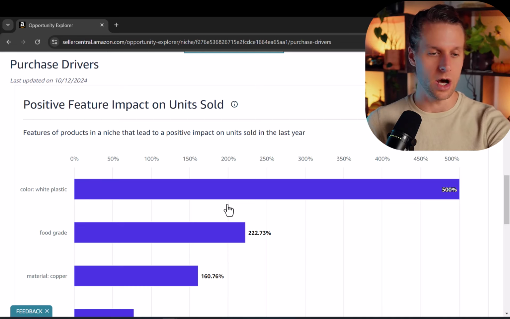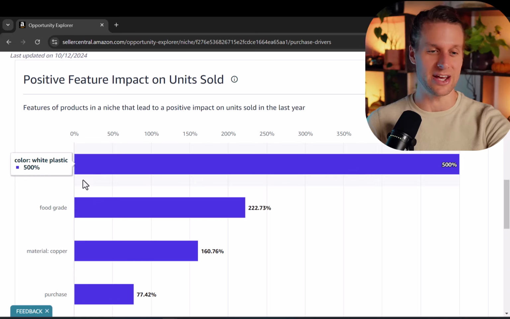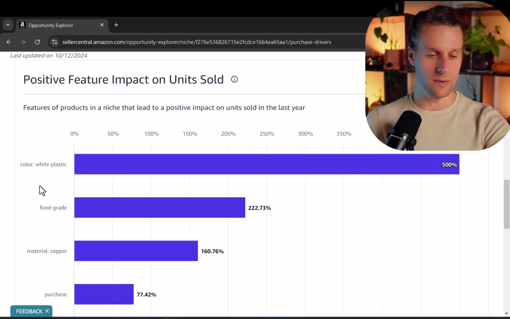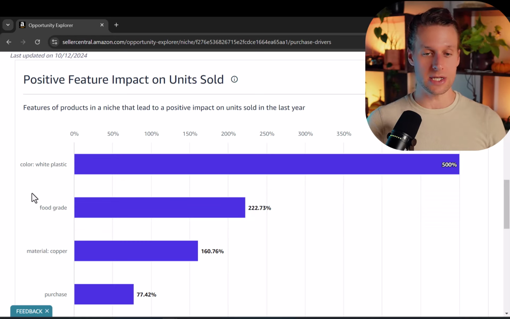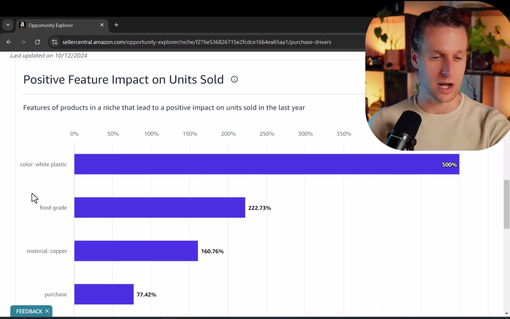So we have color, white plastic is what they call it. So having a white color, food grade. So this shows how important it is to customers that the plastic isn't toxic, that they're using food grade materials on the products. This is really useful to us. And I bet if we search on Amazon.com, we'd see a lot of these that don't include that. Now, already Amazon is telling us what to do to get an edge while we're developing our next products.